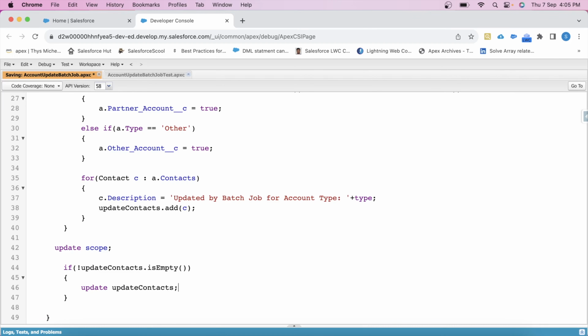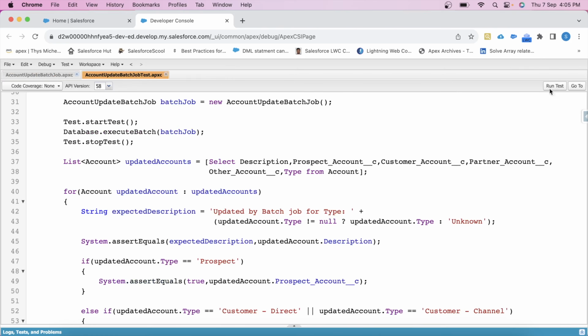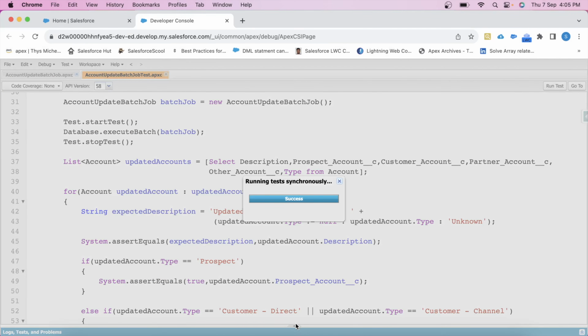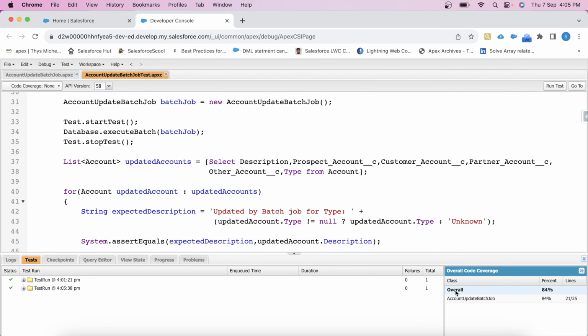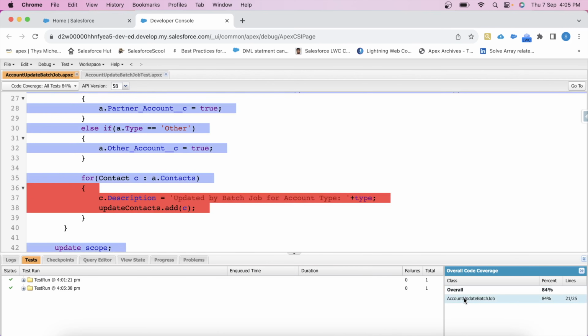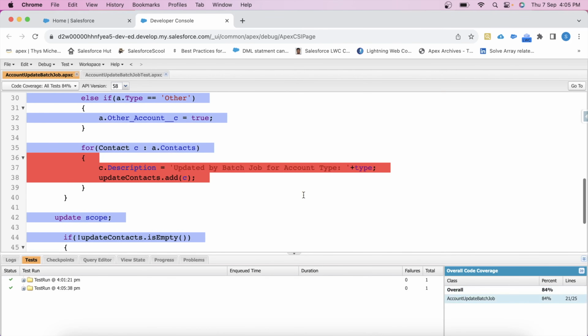Save this batch class. Now we have one more object in this batch class. Let's run our test class again. And as you can see that it is not covering that part of code which has contact object in it. Why? Because contact test data needed to cover this part of code is not present in a test class.